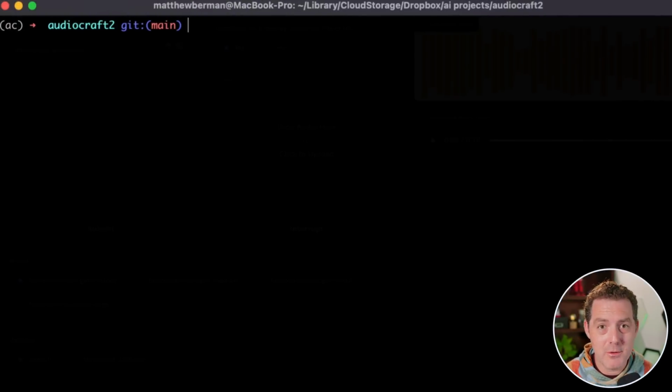I had a lot of trouble getting Audiogen working. I tried doing it through code. I tried running the Jupyter notebook and I just had a ton of trouble. Most likely the Jupyter notebook issue is something related to my Mac, so you could probably get it working decently well. But I found an even better way.